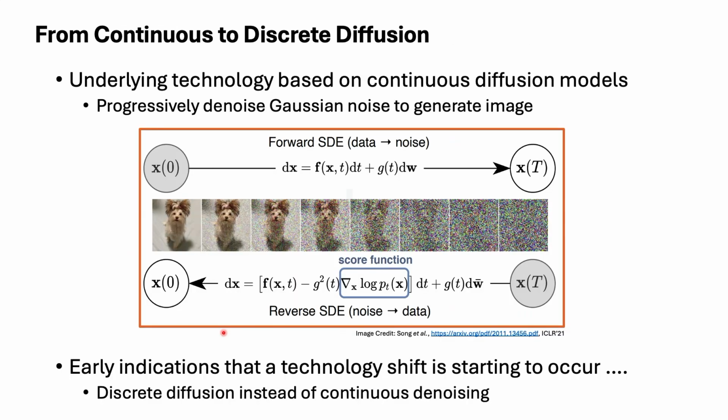And the underlying technology, as I said, has been based on continuous diffusion or closely related flow models. And the idea is essentially the following. You start from a clean image to train a model, and then gradually and smoothly add noise until you get pure Gaussian noise. And then you learn to denoise incrementally, a little bit at a time, starting from this image that is just starting to appear, to something where it has appeared a little bit more, and then a little bit more, and so on.